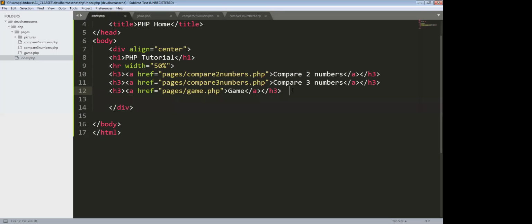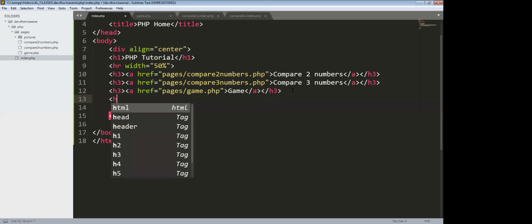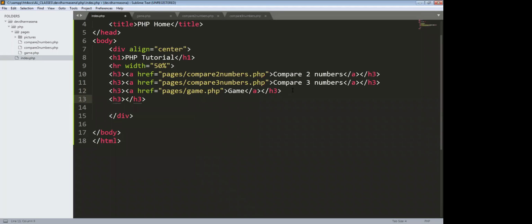We'll make a calculator. So they will get familiarized with these things. These are not very hard. Pages slash, I will name it as Cal1 because I'm going to make 3 different calculators.